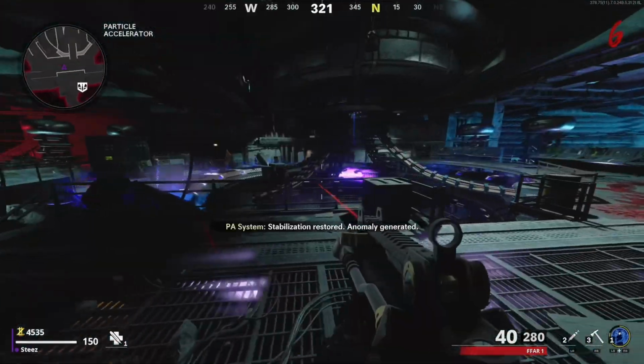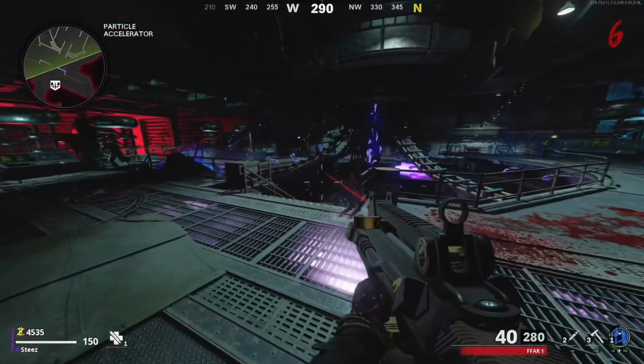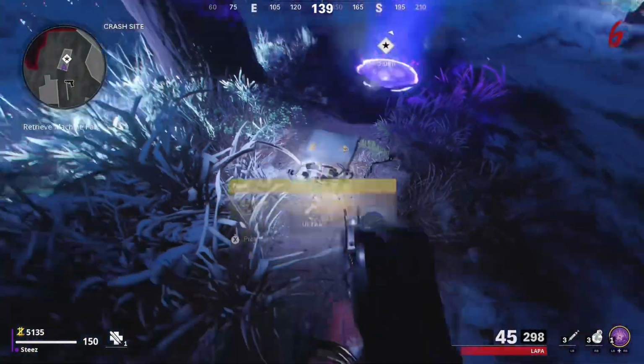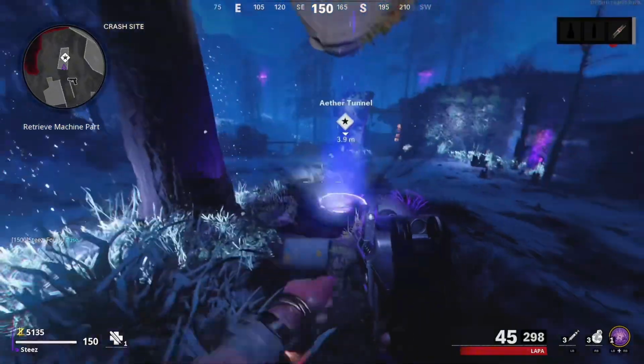Turn on the power, hit the teleport pads. Anomaly will spawn in the middle, and we need to interact with that. Once you enter the dark ether, underneath the crash site, underneath the plane, you'll see this box you need to shoot and pick up that piece. That's the first piece we need for the wonder weapon.